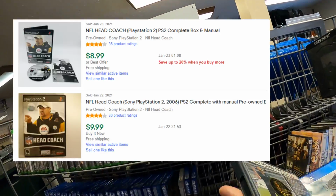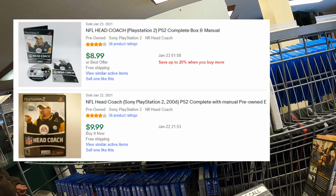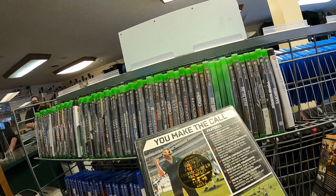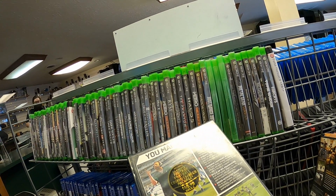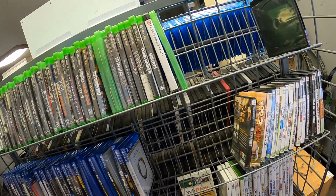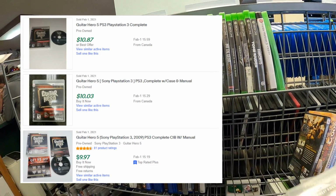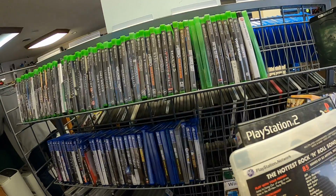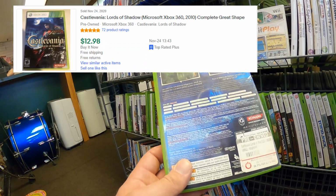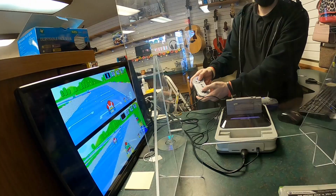And then ironically, I see Head Coach. That same person I had discussed the Modern Warfare with had mentioned picking up the more valuable Head Coach on PS3 at a pawn shop. So I found this one for $1. I'm hoping to get 9 or 10 for it. I really need to get 10 to make it worthwhile in my eyes. Guitar Hero 5 for a couple bucks. Won't argue with that. $10 to $11 on it shipped. I'm not making a fortune on that one. The Castlevania might be a reach at that $13 comp. We'll see.